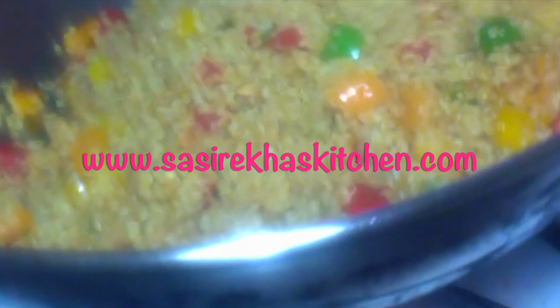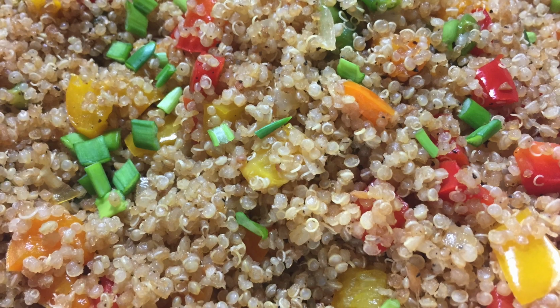Please remember that sauces contain preservatives anyway, so we should be using them less frequently. Especially pregnant women and nursing mothers should not be using too much sauces. Soy sauce contains a lot of sodium in it, so be careful not to add extra salt in it. You can garnish with some green onions.